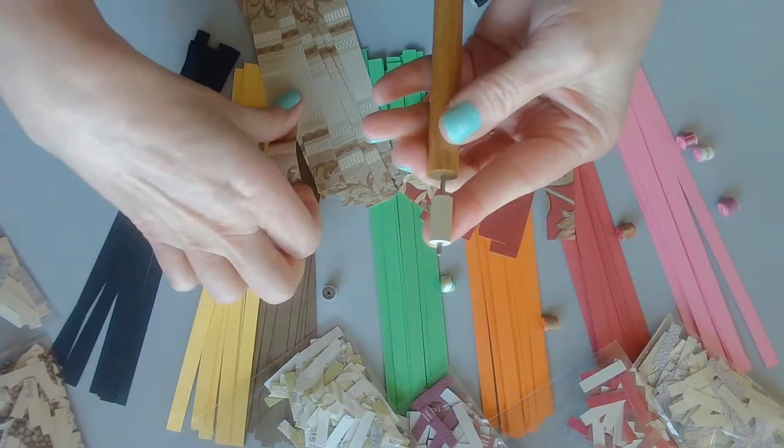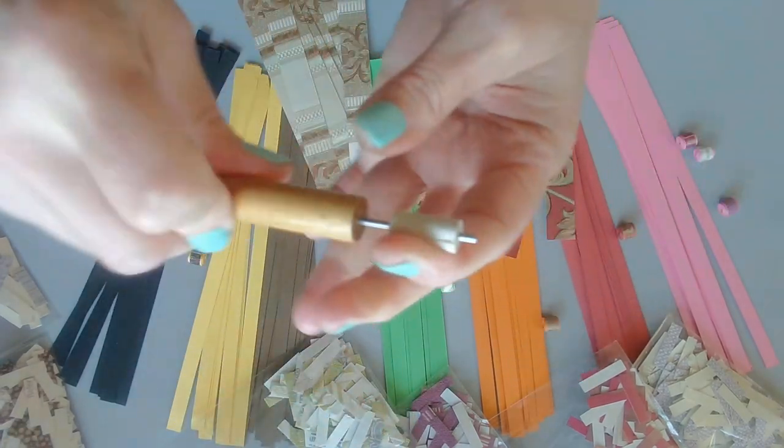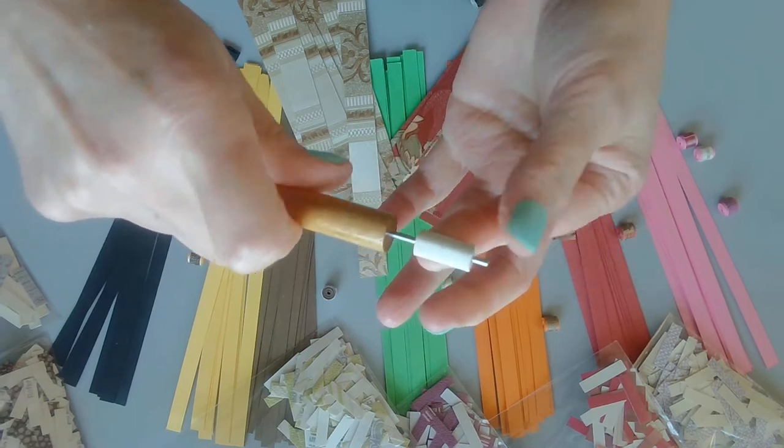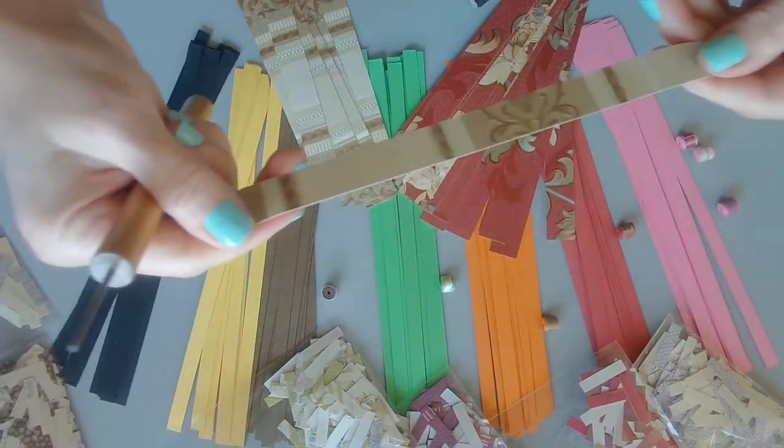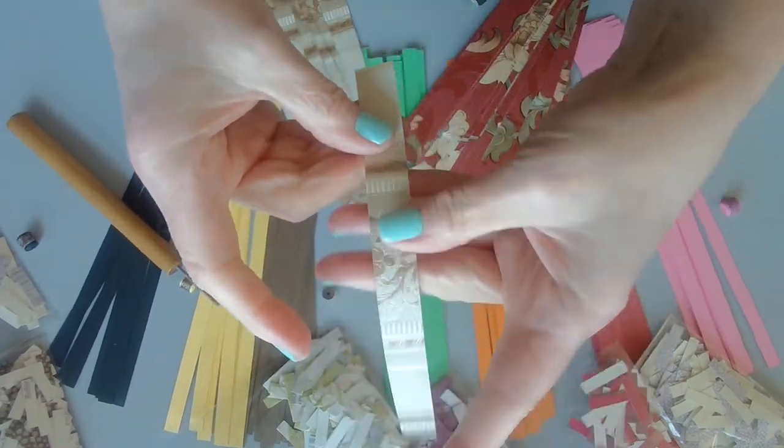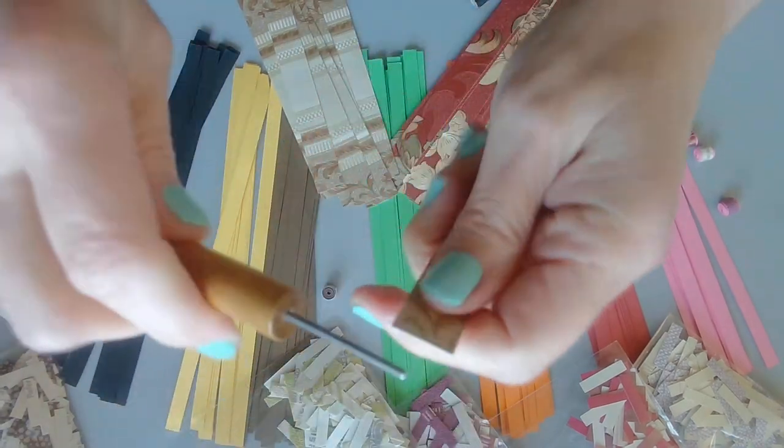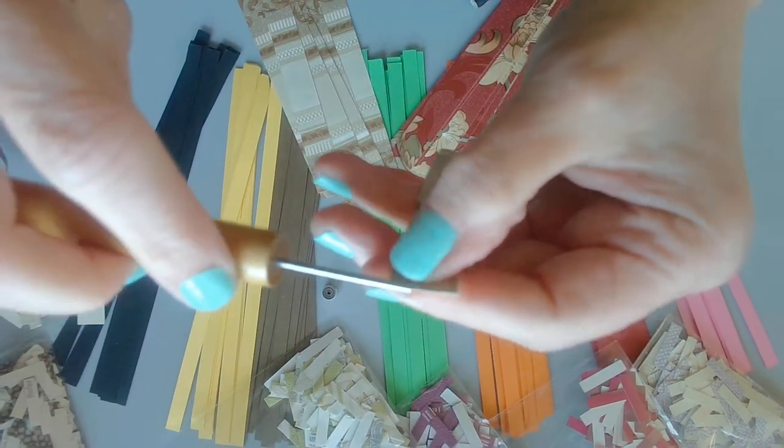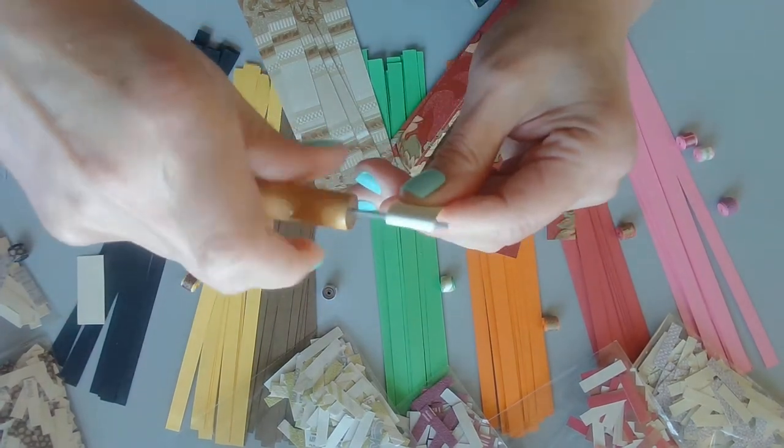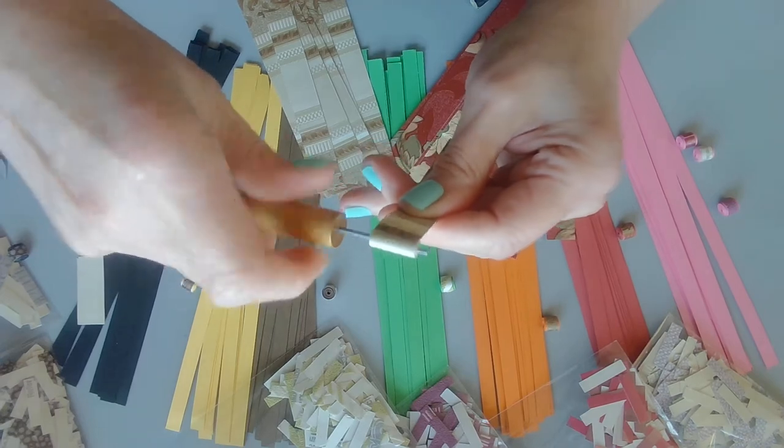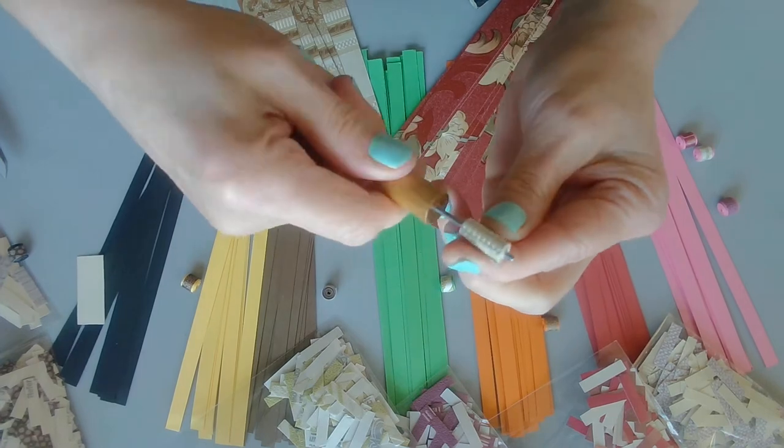Now see how this one, you don't see much of this, right? Look, it's all white. That's what I was talking about in my previous videos. When you're cutting, make sure that when you roll it you can see some of this pretty pattern. So what I'm going to do is I'm going to cut some of this so I can see—I want to see that pattern. I made them that long because I like the chunkiness of it. So there you go.